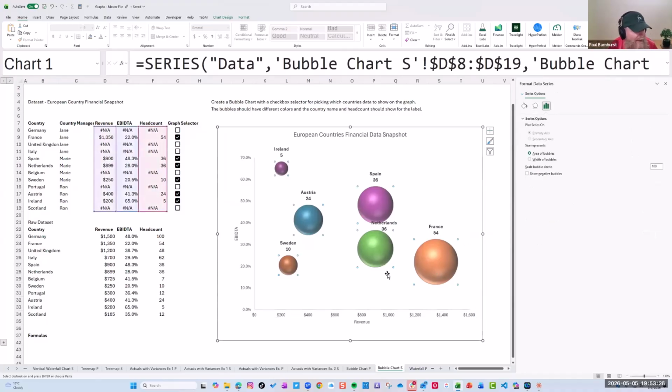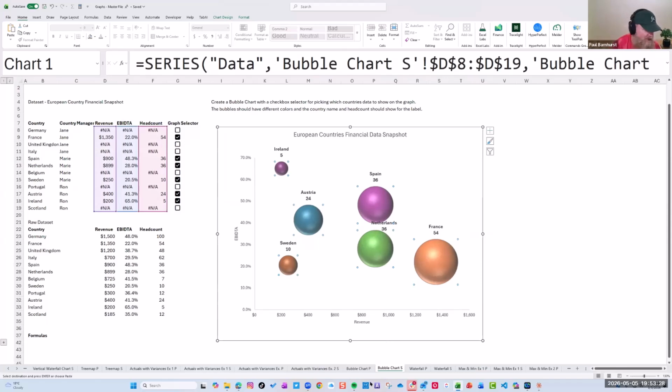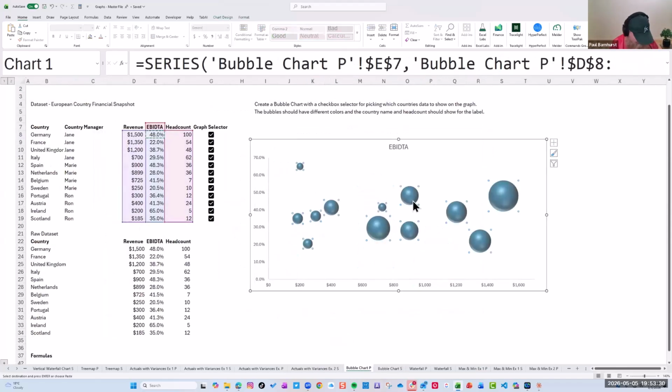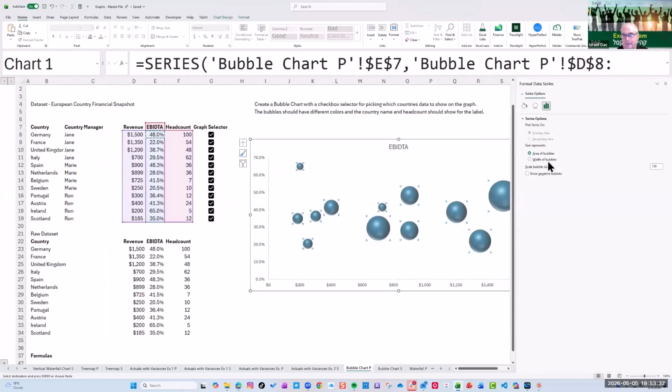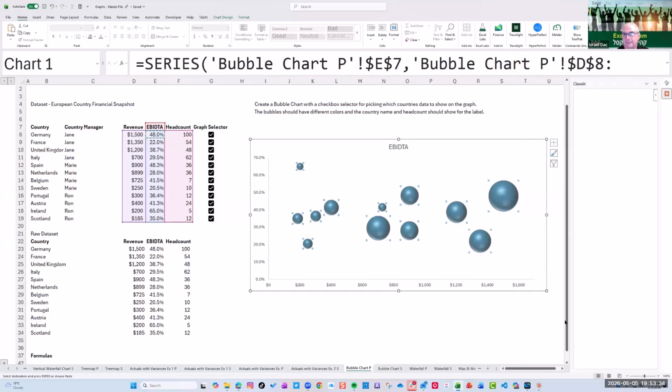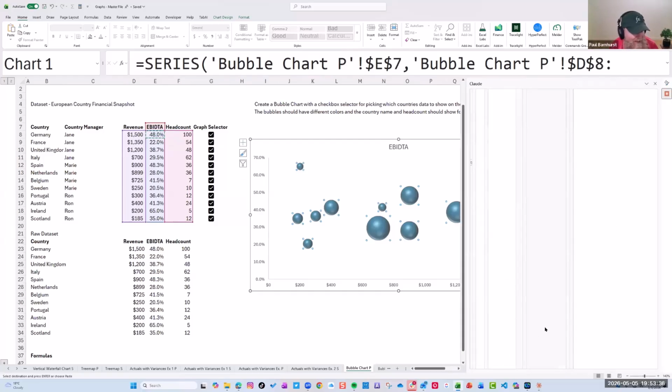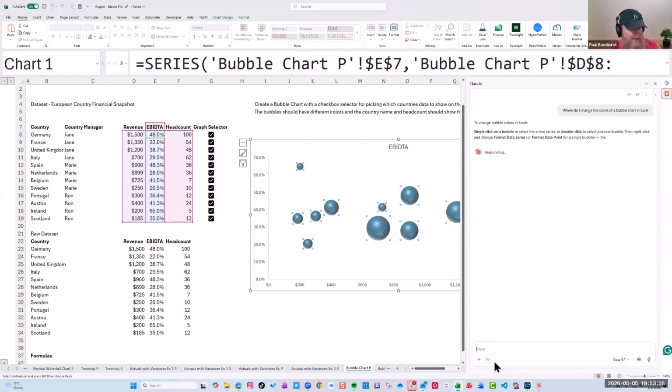No. I may ask AI here. I'm going to cheat for a second because I thought I could find it. So what we'll do is we'll just come to Claude and ask it where it's at, because it's slipping my mind at the moment. Where do I change the colors of a bubble chart? So this is the real example, right? If you can't remember, I don't build these often enough.